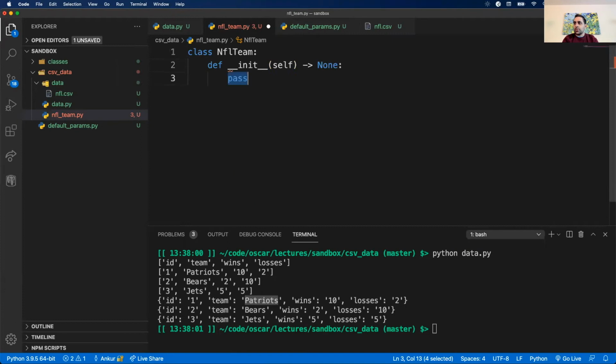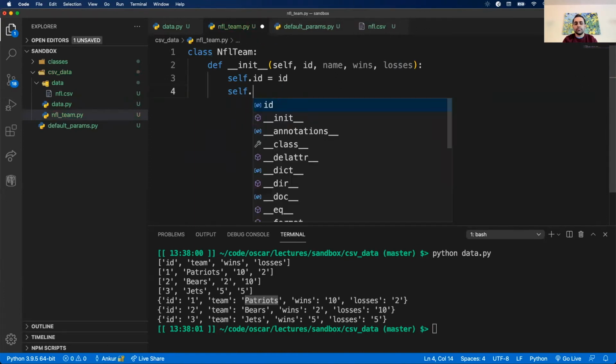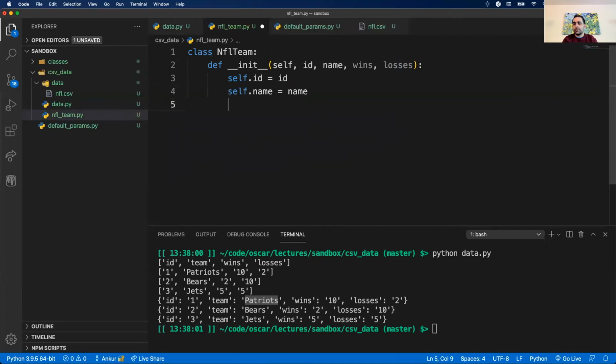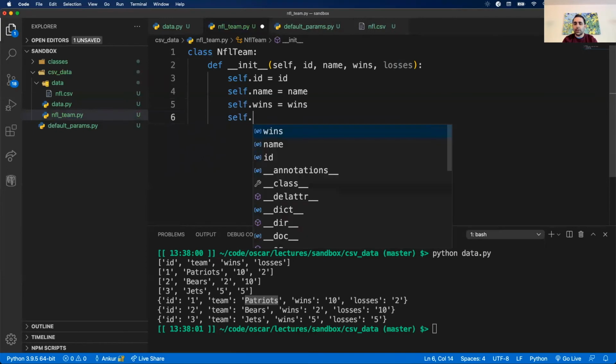It's going to look pretty similar to what we had before. Self, always remember that self. And then we have a name. What else do we have? I guess we have ID. We have team name. We have wins, and we have losses. Okay. And then we're just going to map these to instance attributes, because again, each team is going to have a unique name, unique ID. Wins and losses are special to each team. They're not shared across multiple teams. So I'll do a self.id equals ID. And self.losses.